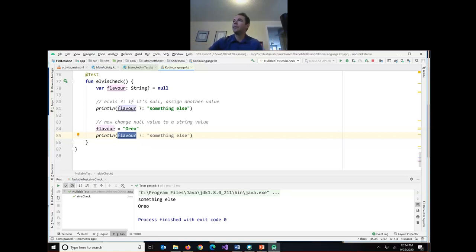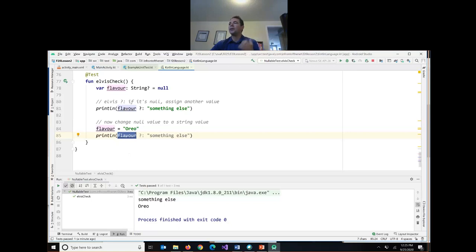So Hayden, you kind of posted the ternary example in the chat of what it would look like. That would work, but using the Elvis operator is just a shorter way of doing it. You don't need the if, and you don't need to repeat the print line command. It is much shorter. So the Elvis operator, yes, it's checking for a null automatically.